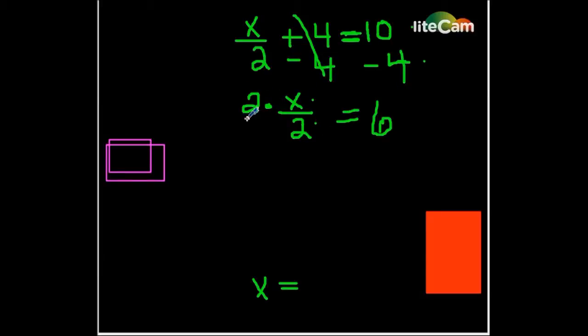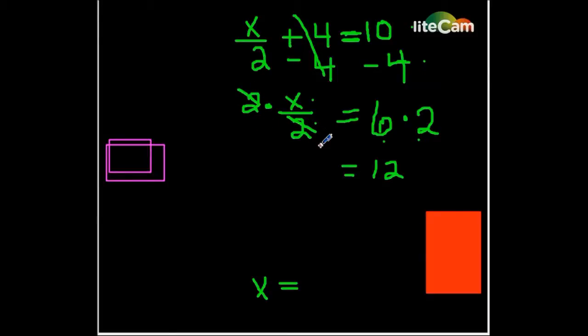Rewrite what you see under the block, or whatever you were trying not to look at. Don't skip that step. It's important. This means x divided by 2. What is the opposite or inverse operation of divide? It is multiply. So I am going to multiply both sides by 2.